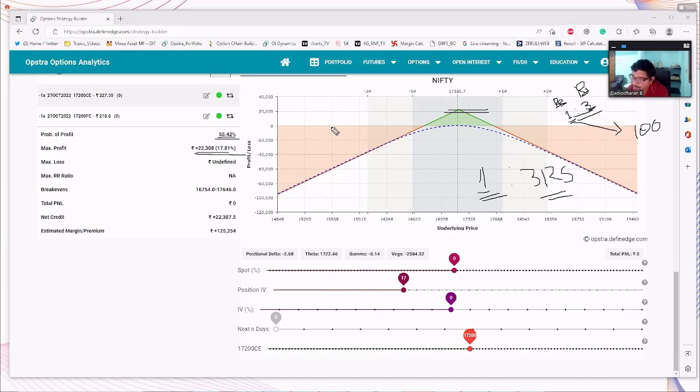So 50% is the general probability of profit. Because of the additional edge, we have 5%. As time goes, you will be the enjoyer of the time value also. That is the one reason why you can afford to have reward as 1, risk as 3. Okay, so that is the general risk reward I keep.